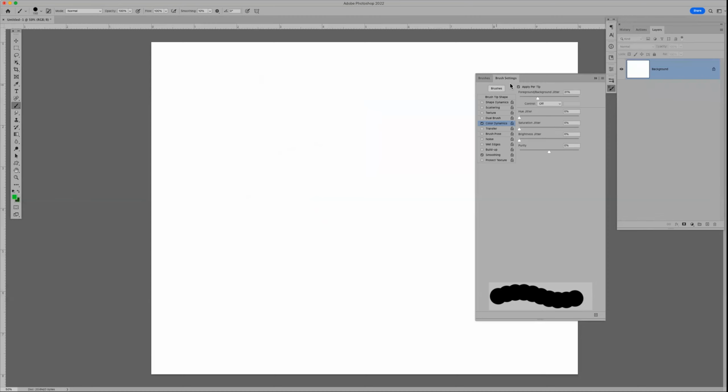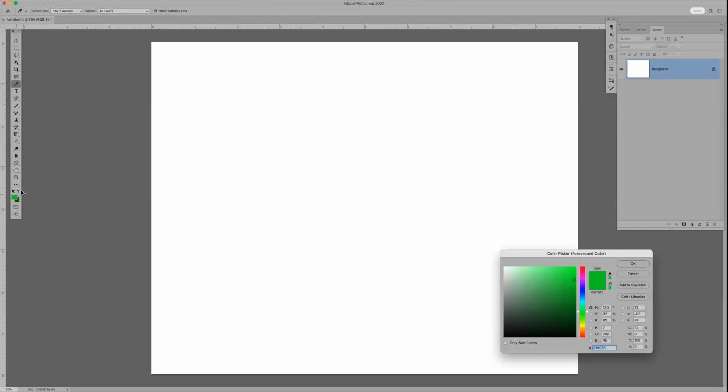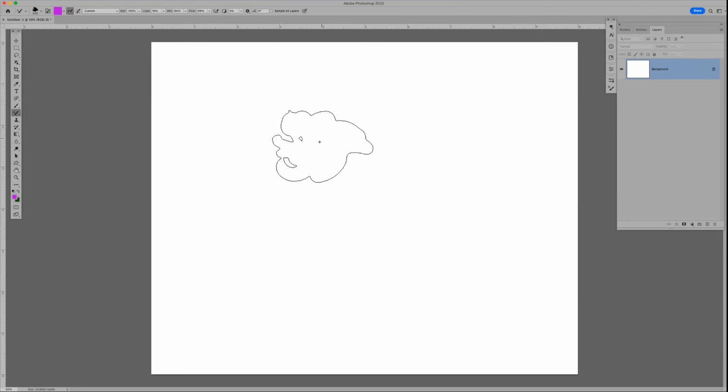A couple other things I'm not going to go into in the brush settings. Let's go ahead and change brushes real quick. And we're going to go from the brush to the mixer brush, which is really cool. There's something I learned in the last week while studying. Let's pick out a nice purple. And we'll just kind of bring the load up.